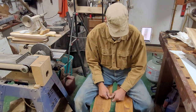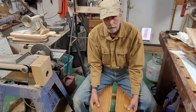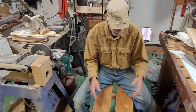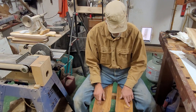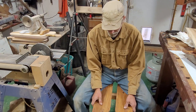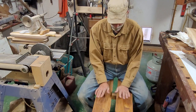I had dovetails, not perfect. A couple of them are sticking out a little bit. They didn't seat all the way in. Well, they did seat all the way in, but my seat wasn't deep enough. That's the problem. And then when I cut the tenons off, this one I scraped the top of the bench. But since it's a sawyer's bench, it was going to get scraped up anyway. I wasn't too worried about it. This thing didn't have to be perfect, you know. It just had to function.